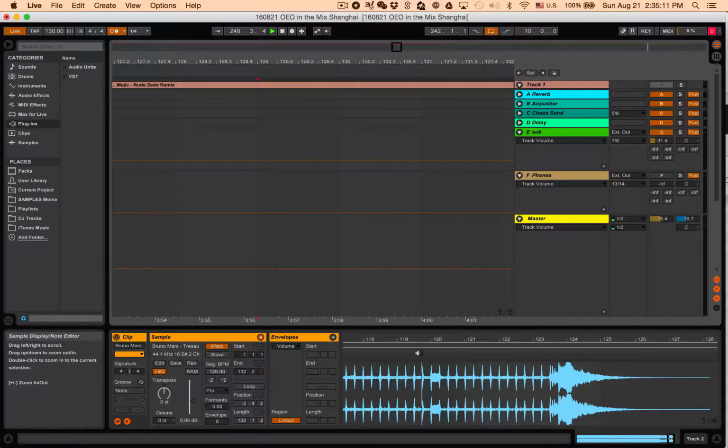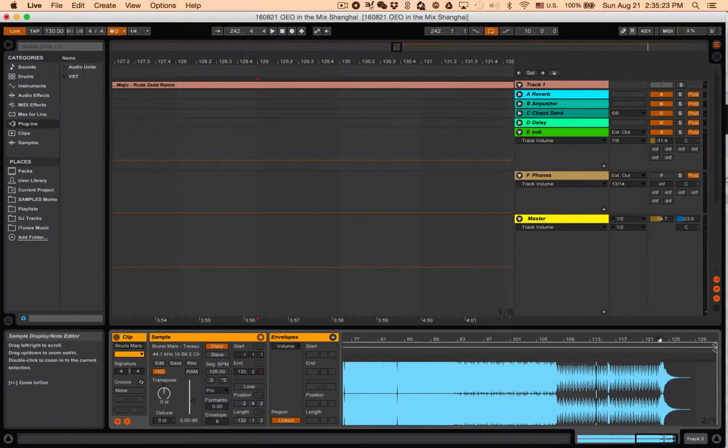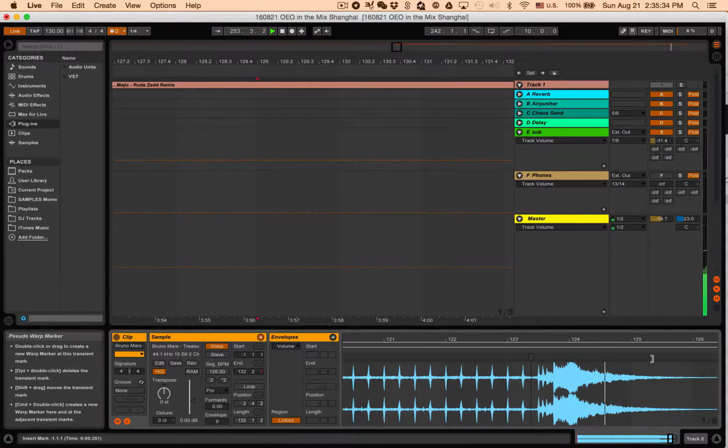So for our purposes, let's take a look at this. Oops, what happened here? Let's see, why is it jumping back? Oh, because I have a loop. Sorry about that. I had a loop enabled here, so I'll take that out. So let's take a look at the very end. Looks like the downbeat is that giant laser.